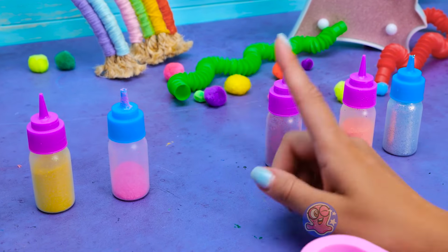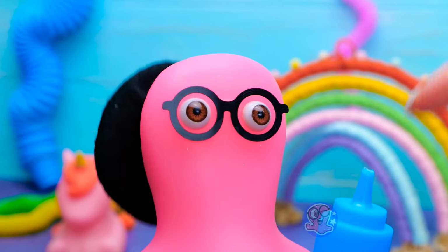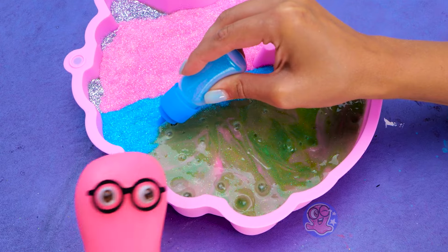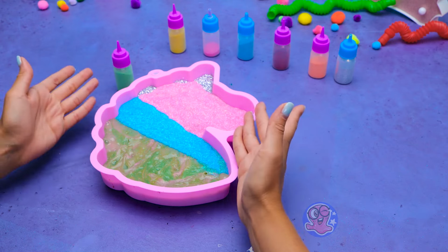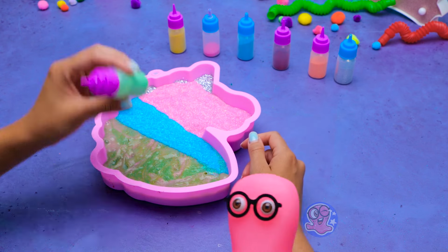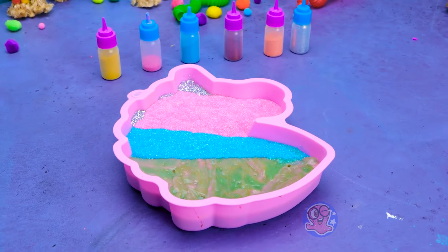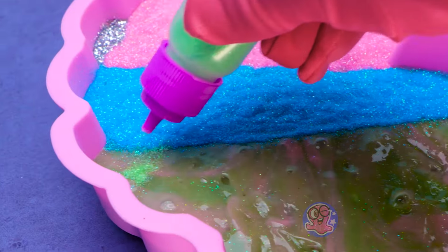Wait a second, I'm sure I had a blue bottle here. I'm a great artist, I know better. No, don't sneeze on our slime. Sam, you'll make the glitter fly away. Oh, I'm never allowed to create in this house. Oh, such a drama king. Give slime some glitter! Wow! The strike's still on! You could have just asked. Well, it's not fun, but thanks, Sue. I'm gonna have a blast! Okay, here we go. And then this, let's go.